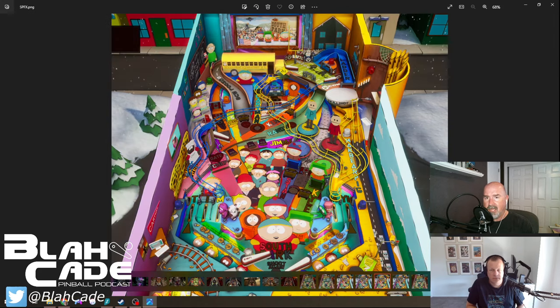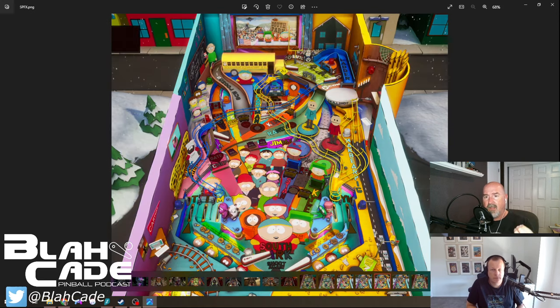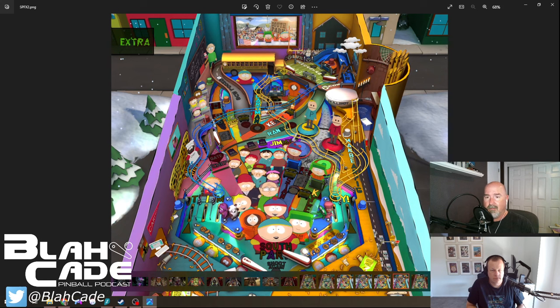But I do appreciate the shadow that's on this one. I think the shadows are a little bit better. I also will say that in motion and play, with the lighting going on, this is easier on the eyes than this one. This one, everything felt digital in terms of it's on, it's off, it's on, it's off. This FX version feels like it's got more fade. Yeah, the lighting's way better in this. So I guess you'd say the lighting effects are better, but for the actual lighting of the table, I prefer the FX2 version.